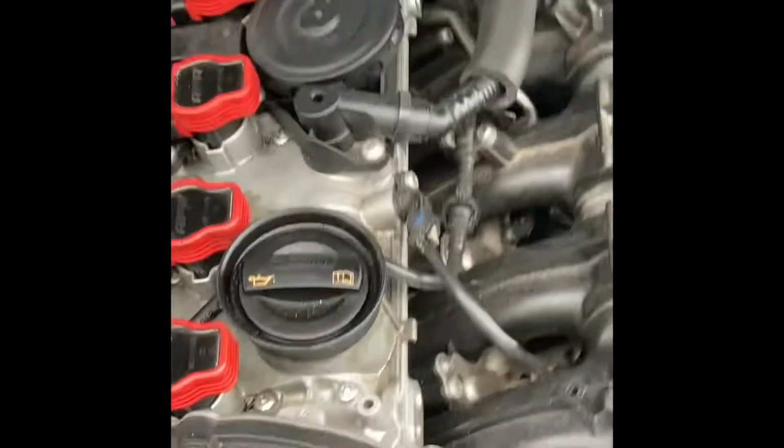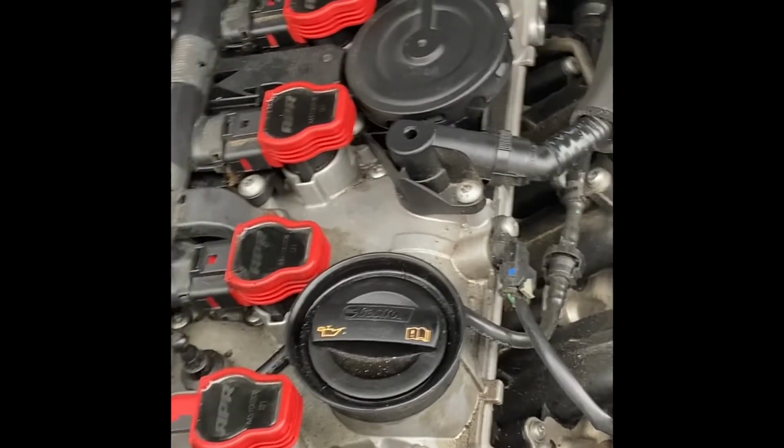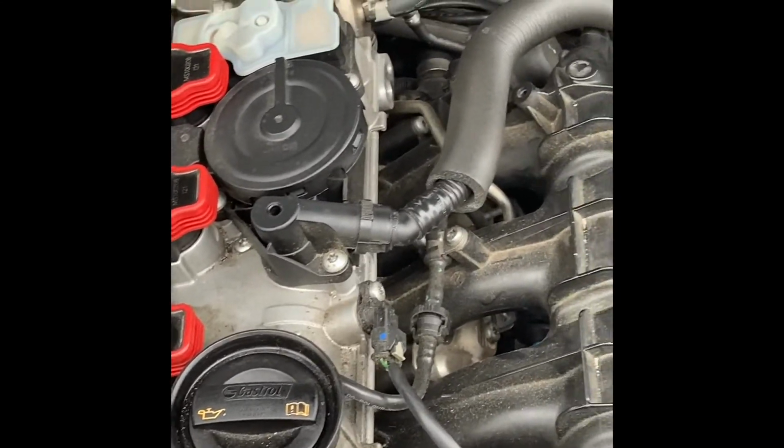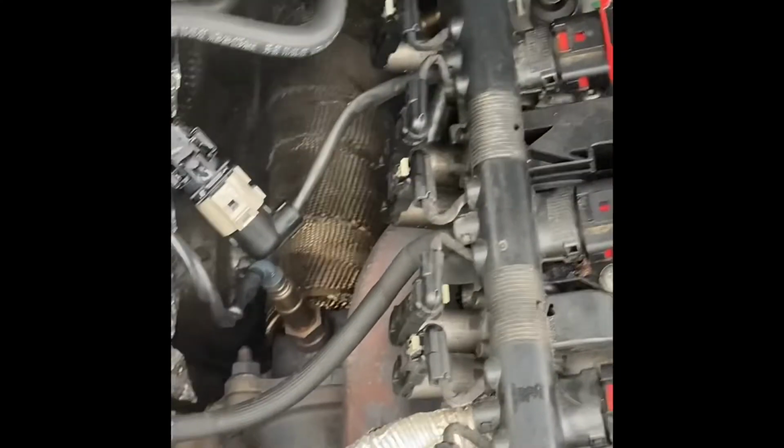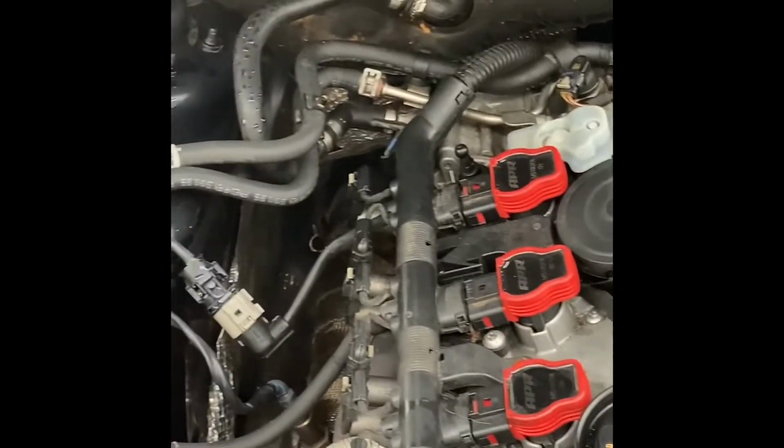Everything sounds nice and pretty. Audi-rific. But yeah, the downpipe, I think it was like a $50 downpipe, and I put a little extra money in, put a little time and effort into it, and yeah, works phenomenally.